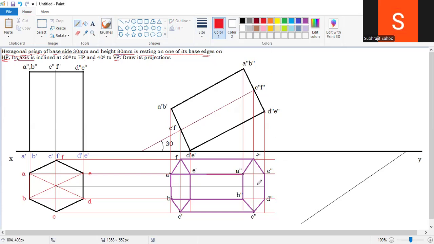Okay, what you will do? Take any point here. Sir, you should choose this point with care. While choosing this point, you should keep in mind that my diagram should not cross this reference line. Choose this point on this inclined axis at 40 degrees, so that no part of my diagram crosses this reference line, right? So take here, sir.